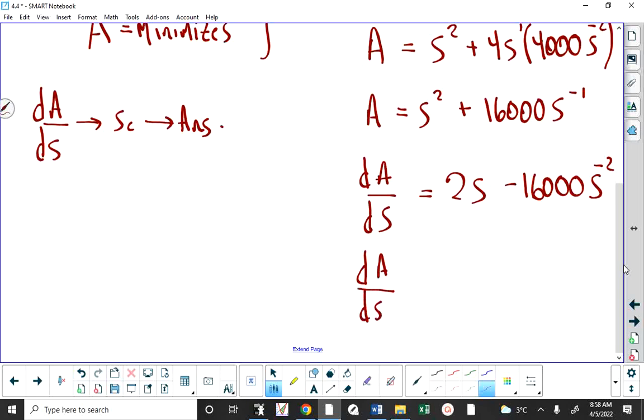And again, the cleanest way, and I've modeled this mathematical behavior from day one, is always to factor things. That's how you solve equations at this level. So I can factor a 2 out, and I can factor s to the negative 2 out. We always want to factor the negative exponent, or maybe in general what I will say is you always want to factor out the lowest exponent on the variable. Negative 2 is lower than 1. What will we have left? I will have s cubed minus 8,000.